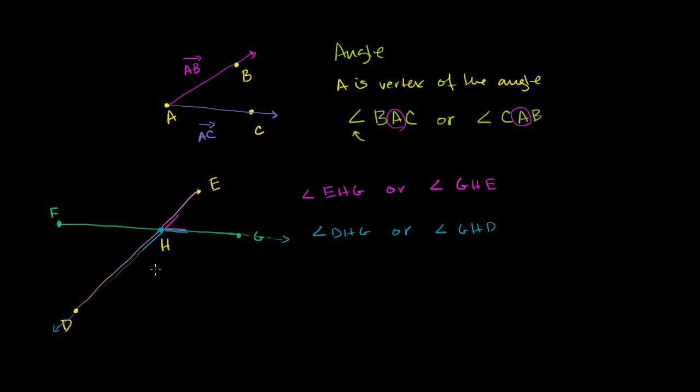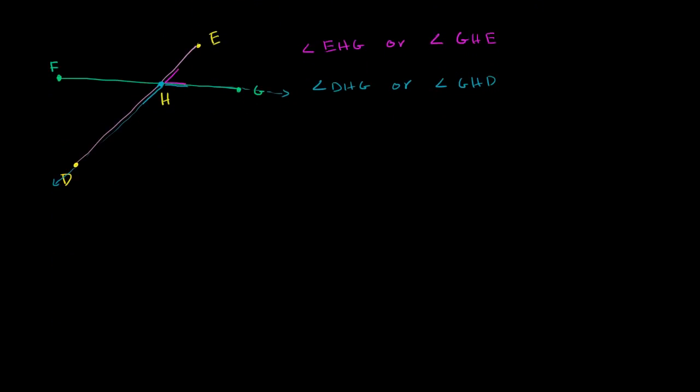So now that we have a general idea of what an angle is and how we denote it with symbols, the next thing you might be curious about is that it doesn't look like all angles are the same. It seems like some angles open up or are more open than others, and some are a little bit more closed in than others, and that actually is the case. So for example, let's take two angles here. Let's say I have one angle that looks like that. I'll start reusing letters. Let's say this is A, B, and C. I could keep on going and make them rays if I like, or I could just keep them as line segments. So right over here, I have angle BAC.